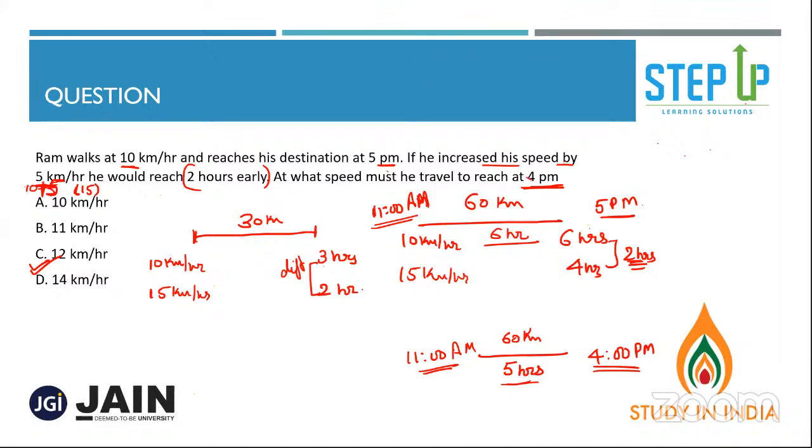Awesome. So we can't use S1 T1, S2 T2, because we don't know the time taken exactly there. If we have to use S1 T1 and S2 T2, we don't know how many hours it is taking. We know what time it is reaching, but we don't know what time they have started. So that's why we don't know how many hours they are taking.